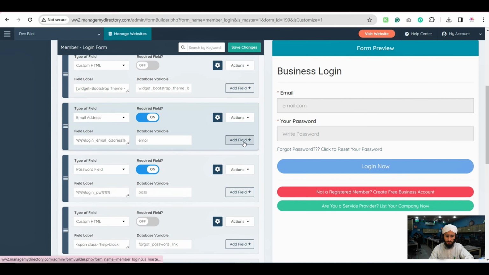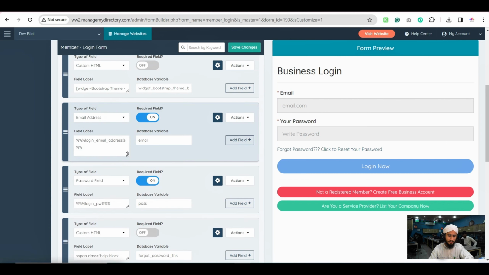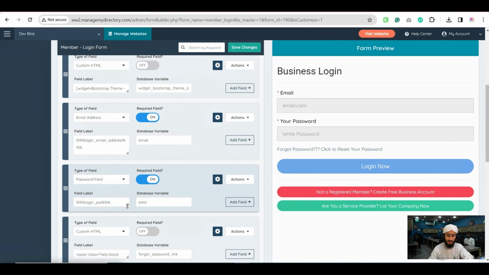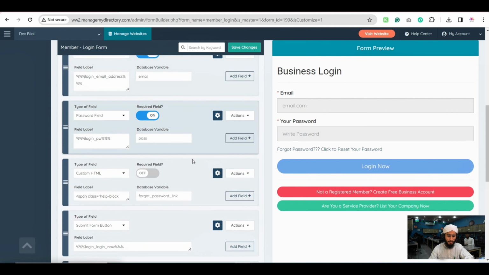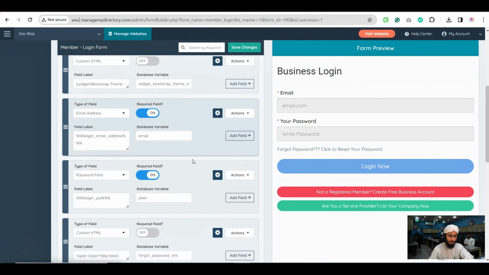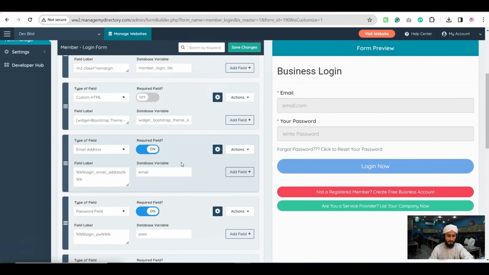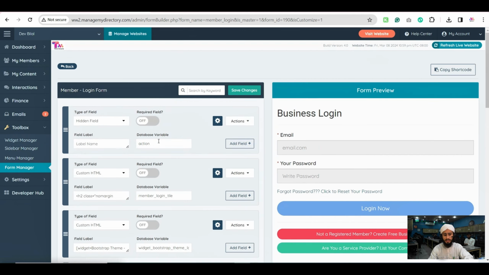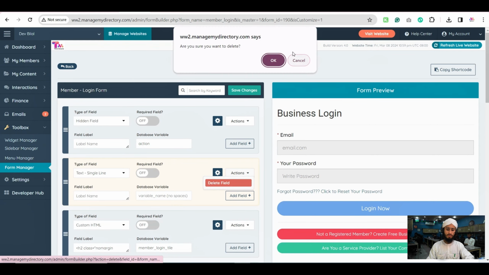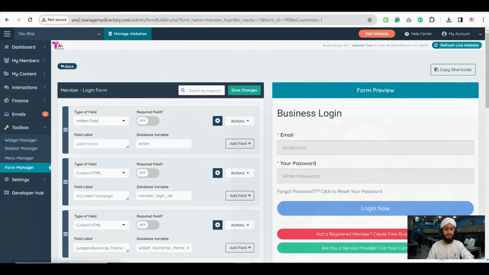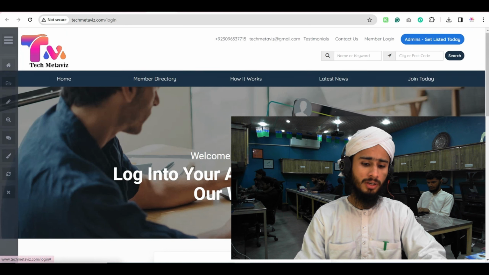If you want to add more fields, you can write them, but you should not make any changes in here. The reason is that this is a dynamic field, that is letting the member login and go to his dashboard. So that's how you can make changes in them as well. If I don't want email compulsory, I can make it not required, etc. So that's how you can make changes or add fields here as well. But it's my suggestion, if you don't know coding or if you don't know the backend, you should not add anything here. So that's how you can customize the member login page of your website.